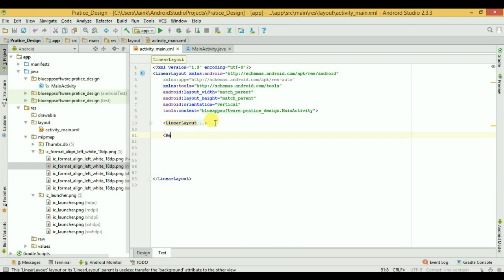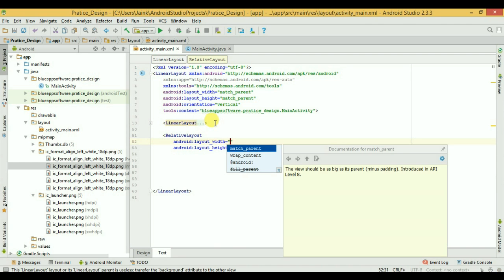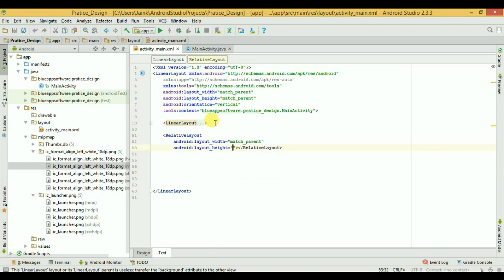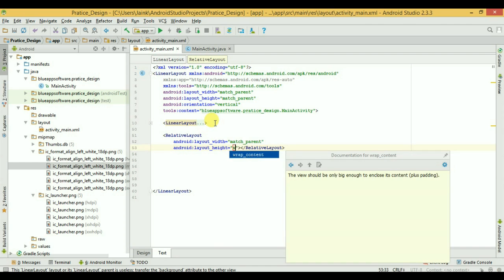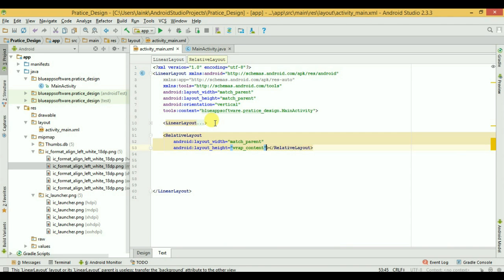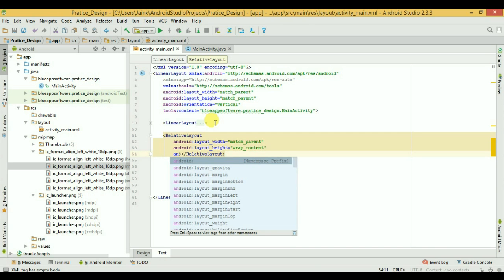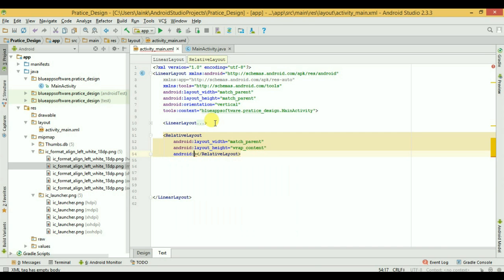So I want it to be a linear layout or relative layout. The width will be match parent, and the height should be wrap content. There is one more parameter that you can use in each item: you can set the maximum height, so max height is the parameter there.